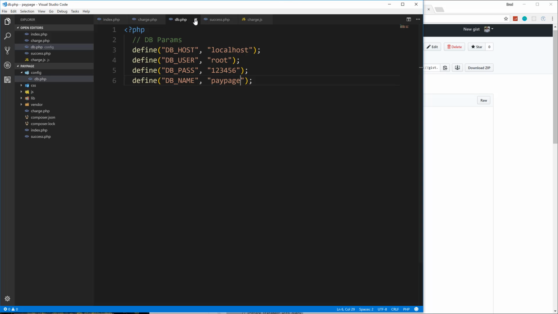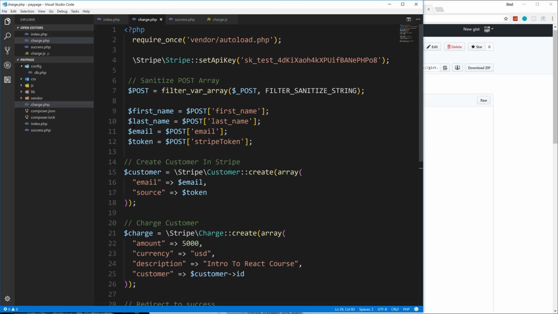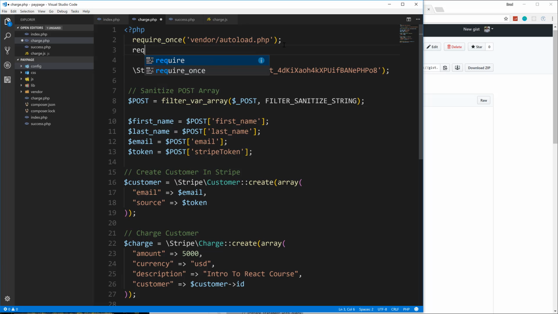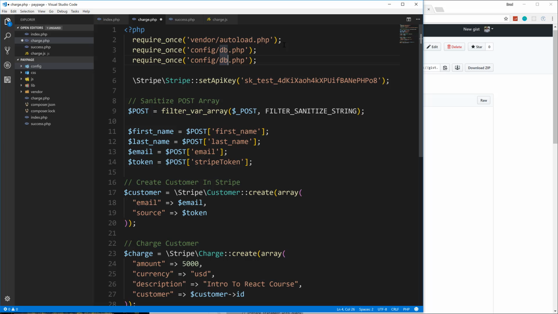So we'll save that. Now our database library is all set, and our parameters are in our config file. Now we just need to include those inside of our charge.php file. So let's go right under here, and we'll say require once, and we want the config first, so config/db.php, and then we want lib/pdo_db.php.